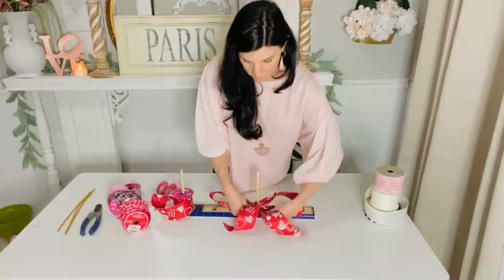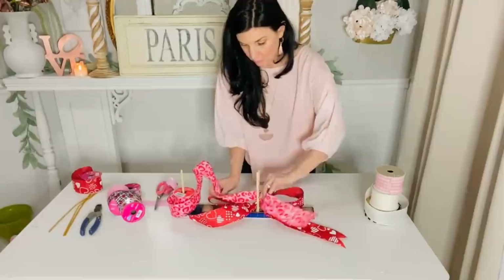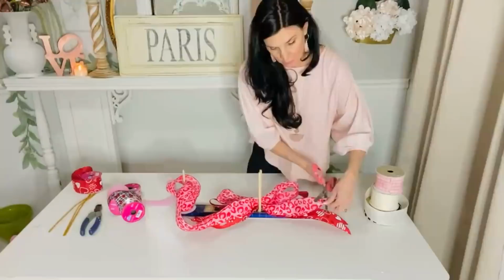Okay, I'm making a 7-inch bow starting out with, and I did get this Valentine's ribbon at Hobby Lobby. I love to wait towards the end of the season, go in and buy a bunch of holiday ribbon, and then put some back in my craft stash because it's all 50 to 60% off right now. I believe it's probably 50% off. I can't remember. I kind of blacked out, you guys, and just bought a bunch of holiday ribbon. But I do wait until it's a pretty good deep discount.